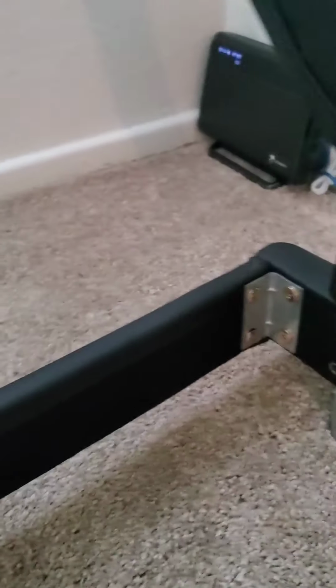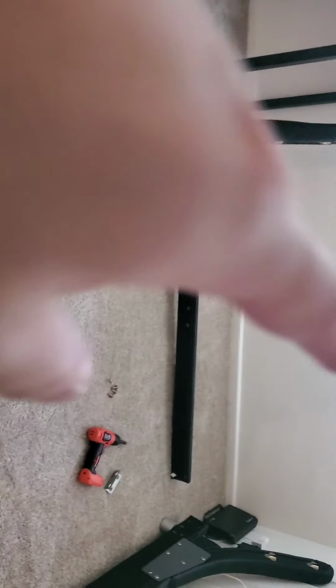So after you're done with these 2, we're gonna move on to the end of the bed. And once you got everything lined up, it should look similar to this. Let me get these 2 so I can know what the actual names are. So this is the I, the H at the very end here, and then these 2 that we set up earlier in steps 1 to 4.